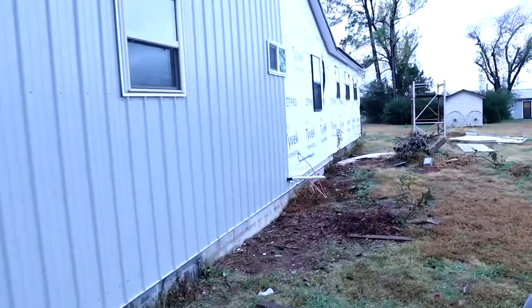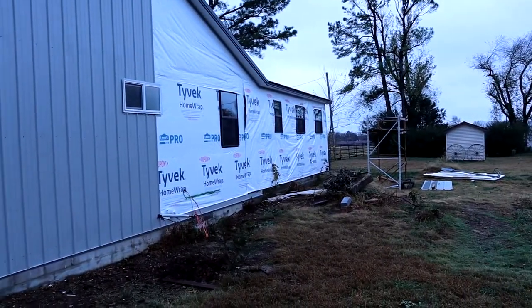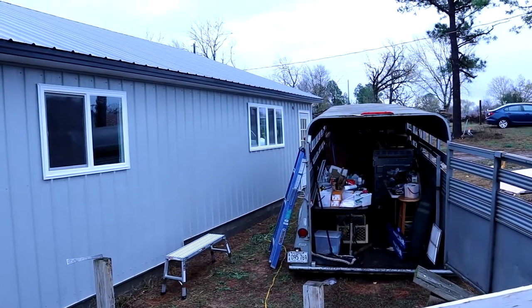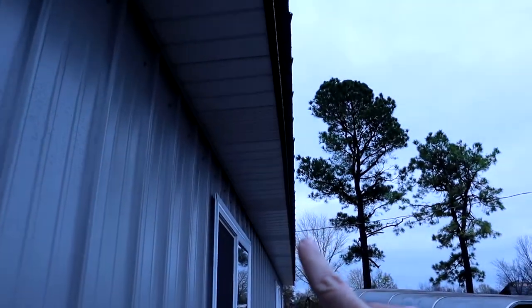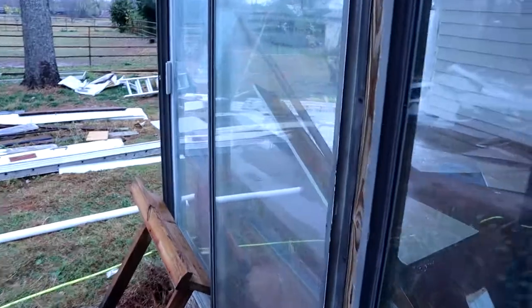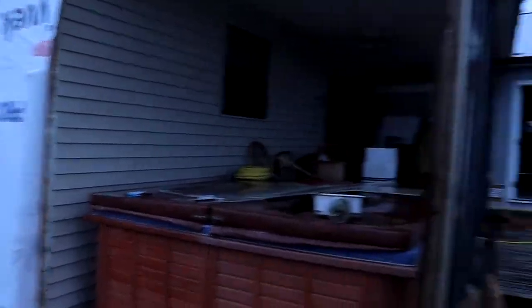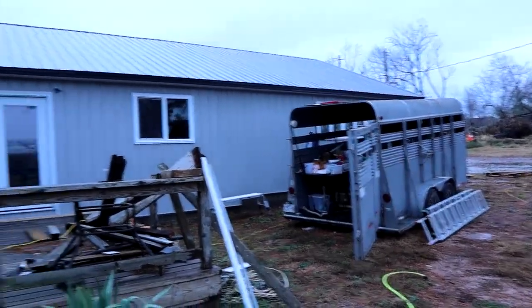This side of the house looks like it's about halfway done. Let's walk around to the other side of the house. Here's the back side of the house. They also got all of the soffit done — the area under the eaves is done all the way around the house. So they don't have a ton left. They still have to do inside this covered area and some of the back of the house, and also on the garage wall on the other side — that has to be finished as well. That's it for the outside tour.